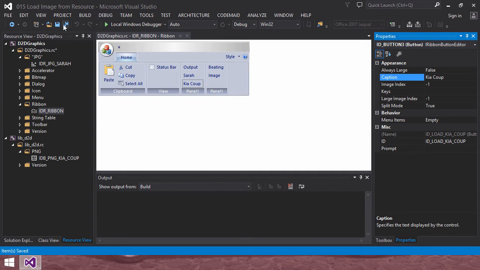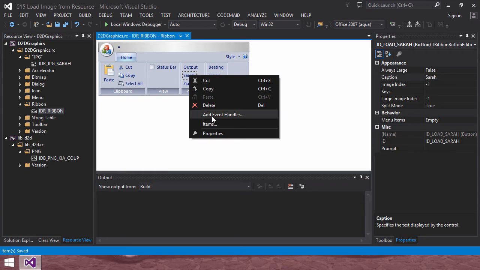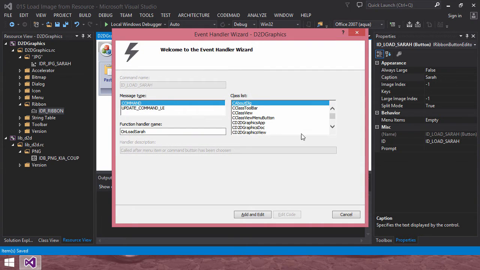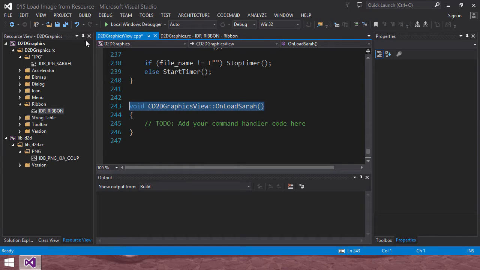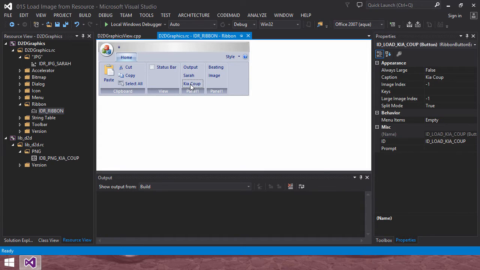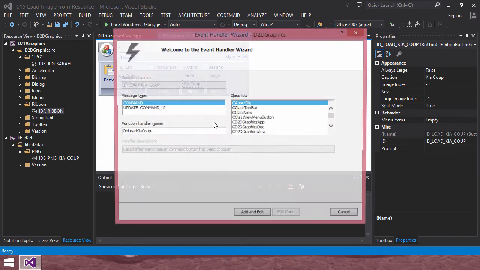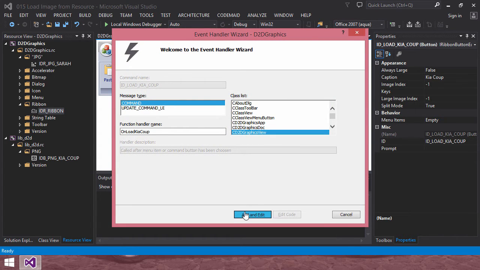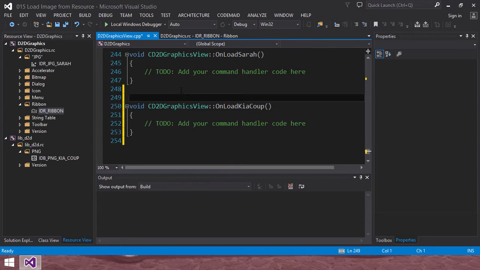Okay, save it, save all, and right click this and add event handler, and select graphic view, add event. I will add another event handler. Here, right click, add event handler, view. Okay, we added two event handlers, and let's fill the code.